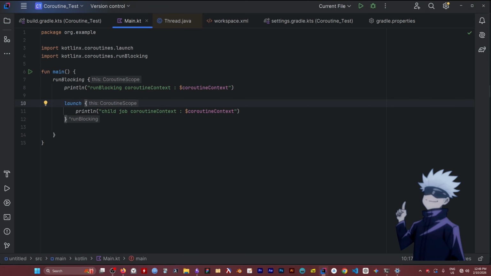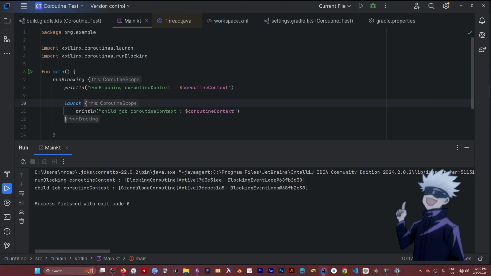Using the same example, you can see the child coroutine context runs on the same thread, but the Job is different. We can also add any other context elements. The parent context doesn't have a coroutine name, but we can give the child coroutine its own name.